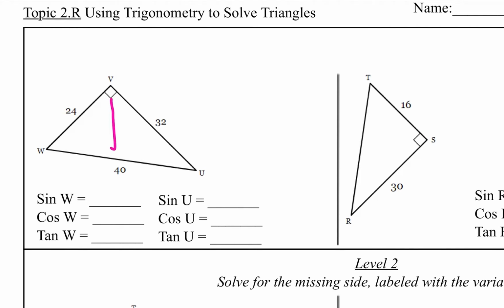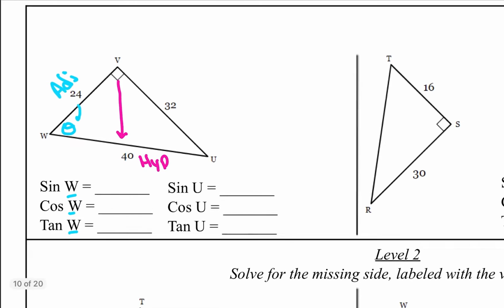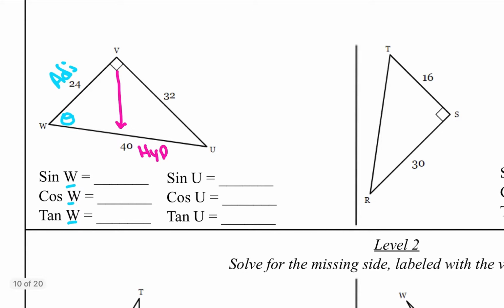So we know that across from our 90 degrees is always going to be the hypotenuse. So we're going to put our hypotenuse over there. And then it just depends on which one we're focusing on. So let's start by using blue. For the first three problems, we're solving using W, meaning our angle of reference is at W. With that being the case, the 24 being next to theta right here is the adjacent side. And since the 32 is not touching it, the 32 would be the opposite.